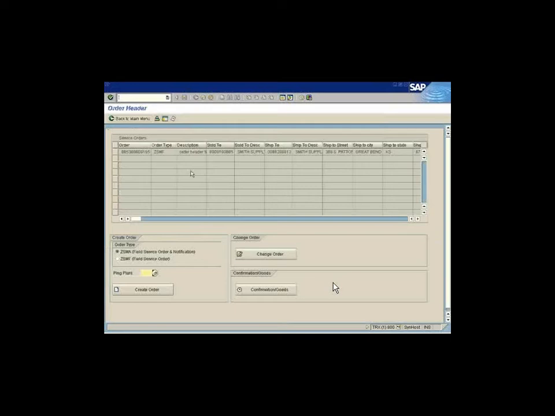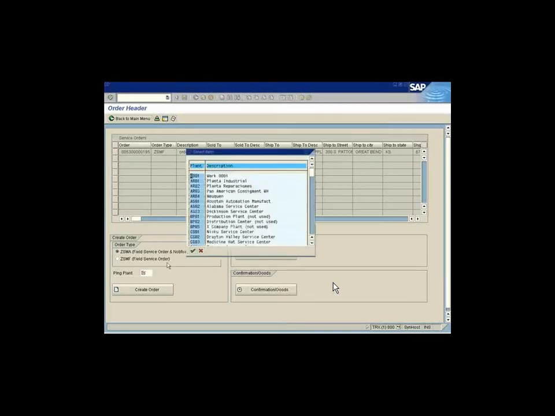You are working off of data that is residing on your machine. Okay. So you click on the service order screen, and you can create new orders. You can change an existing order from the same screen. So here, in this particular demo, I'm going to show you how you create an order, how you perform the work, and then confirm time, and then close the order. So here, select the plant. We have the order tab defaulted in, just 2 different order tabs that they would use, and then the offline mode.